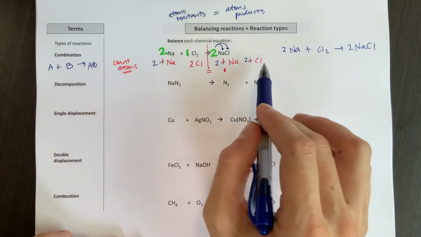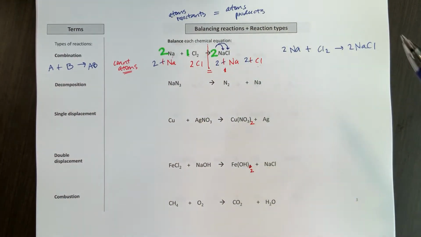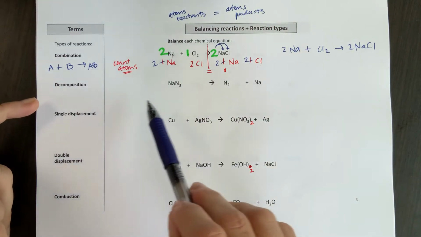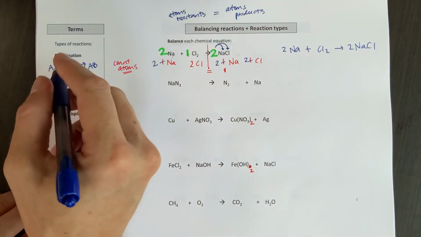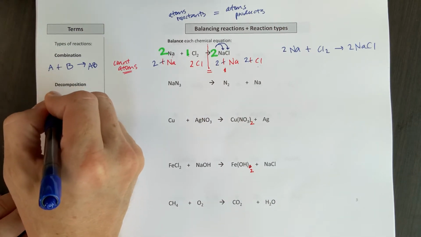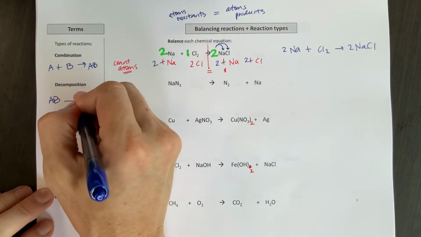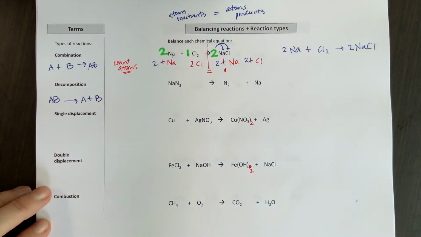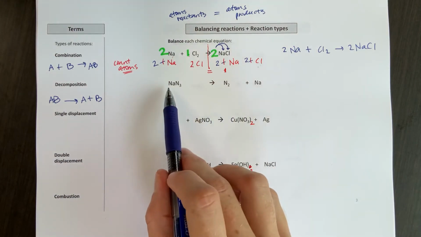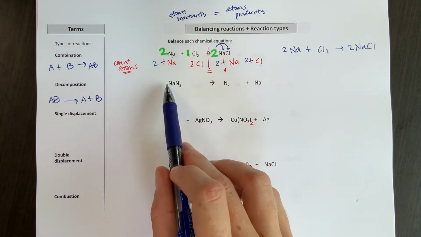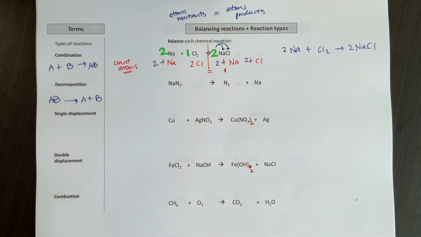We don't have to show all this work, but this is how I kind of thought through my work, all right? Next reaction down. So let's take a look at decomposition. Decomposition is going to be exactly the opposite of combination. We take a large compound and decompose it, or break it down, into at least 2 separate compounds. This actually happens inside of airbags. In old airbags, this was an explosive that then breaks down and gives me these 2 elements.